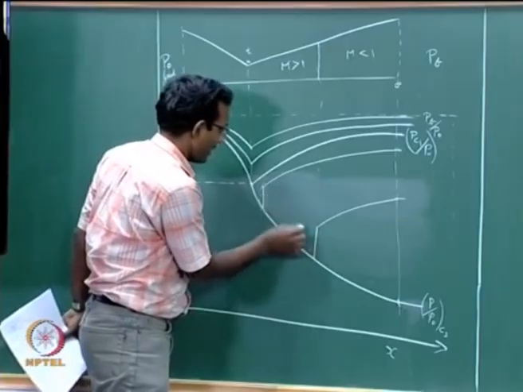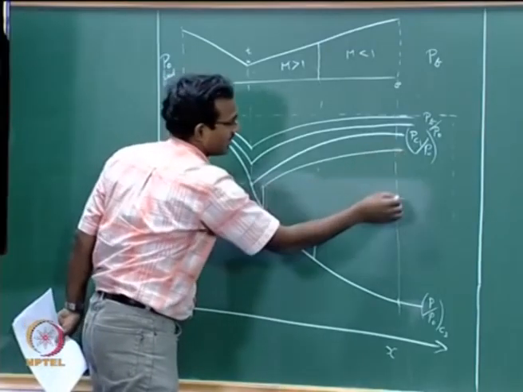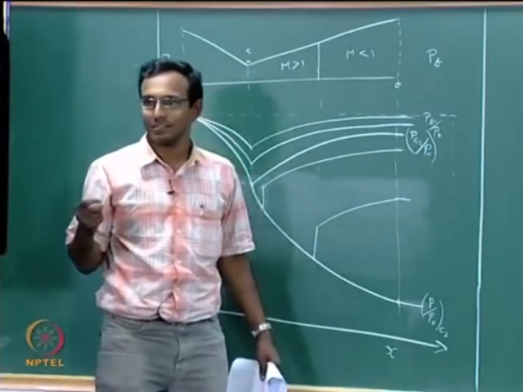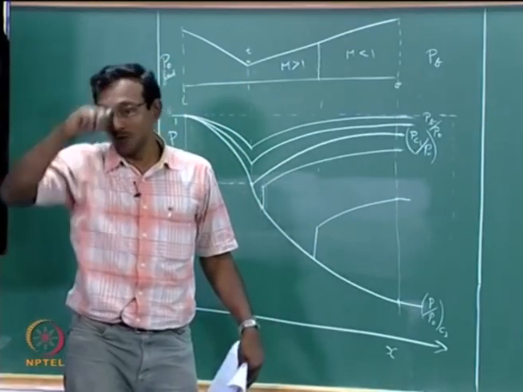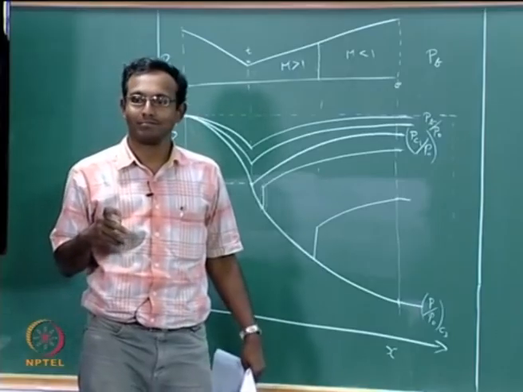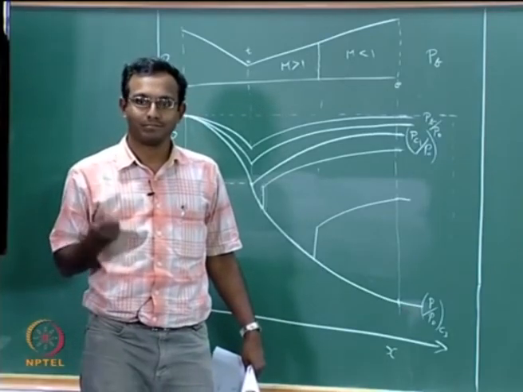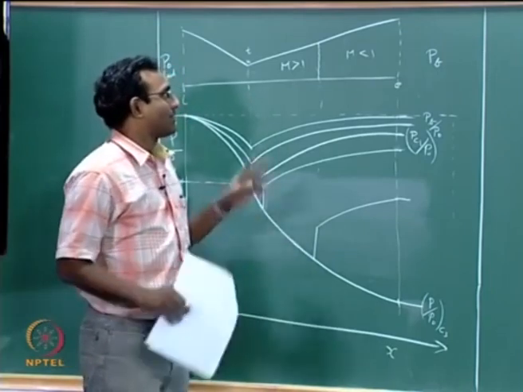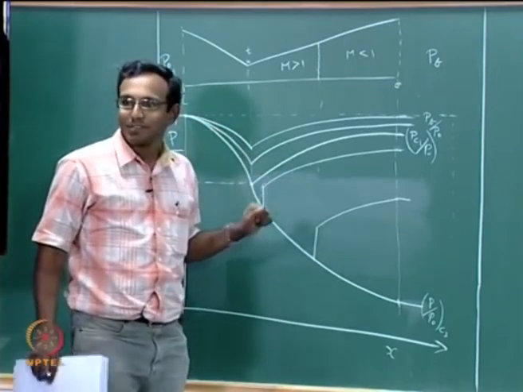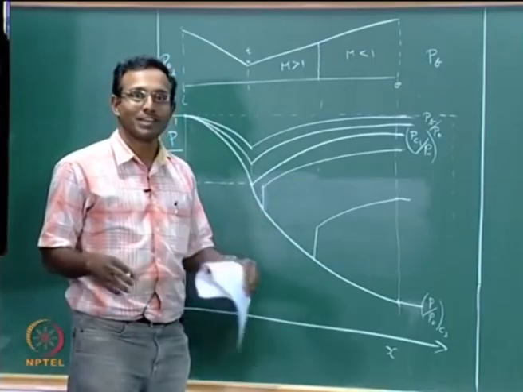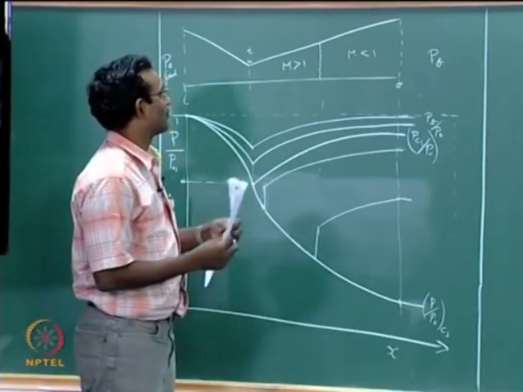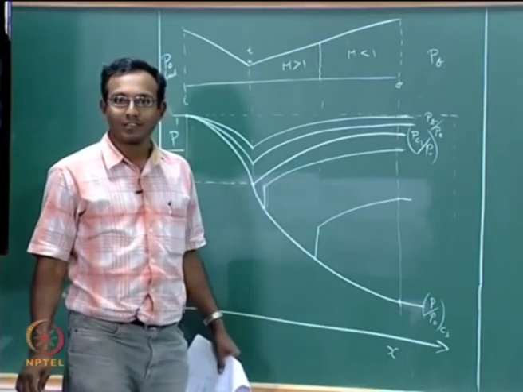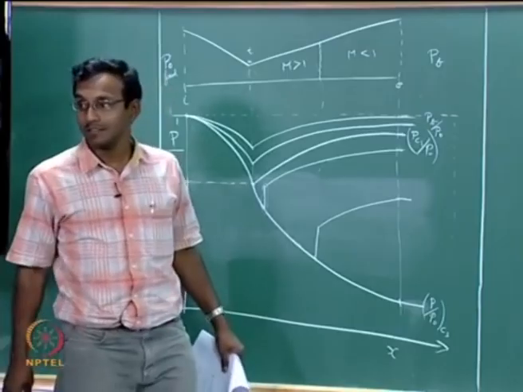I am going from here to here. Pressure is decreasing at the exit. That is what we are looking at. And why will the shock go more downstream? The Mach number changes only after the shock moves; till that time it is the same Mach number. Why will the shock move is my question. The way I am going to think about it, why will the shock move?